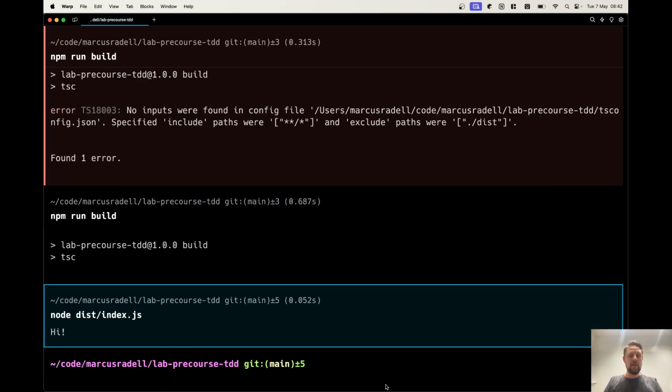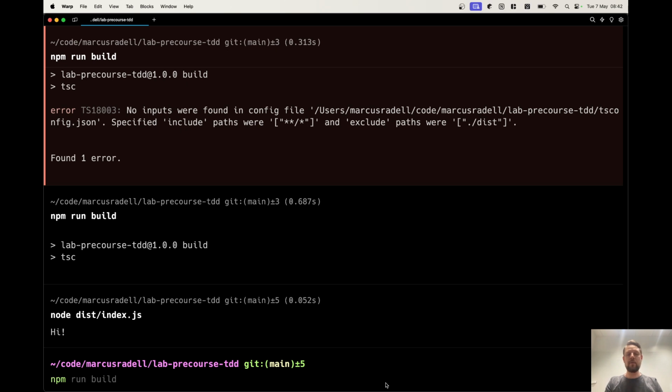Okay, so installing TypeScript, that's something that we don't use at runtime, only when we develop. So it's a development dependency, and then Jest. This time we're using a Jest that doesn't come with TypeScript types baked in.